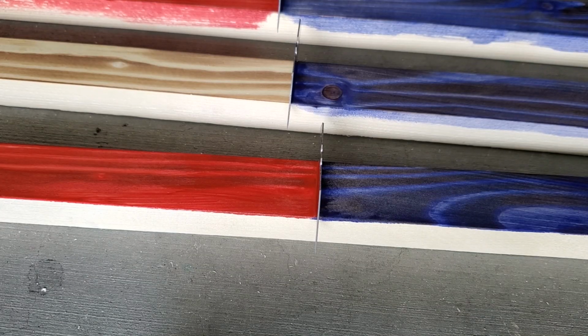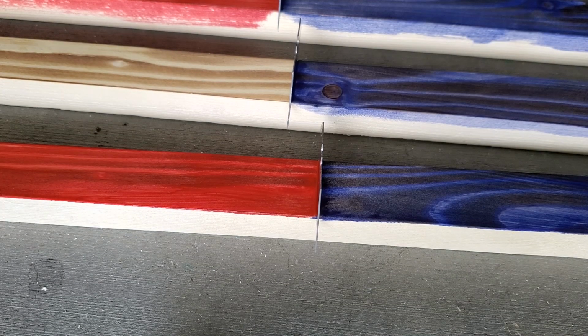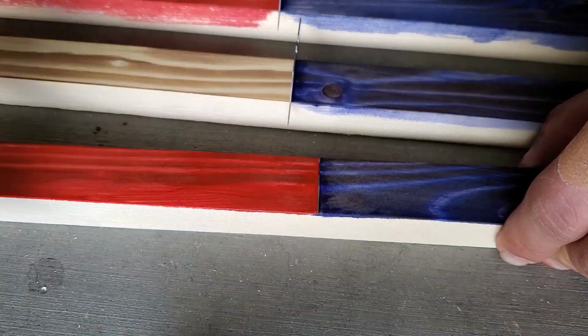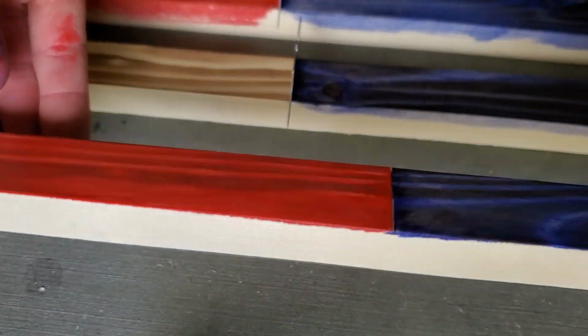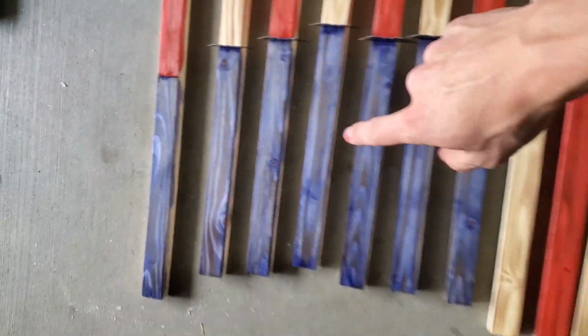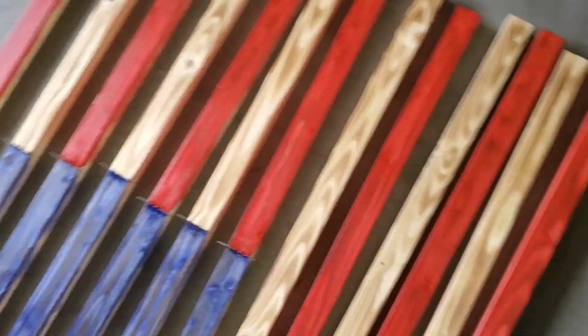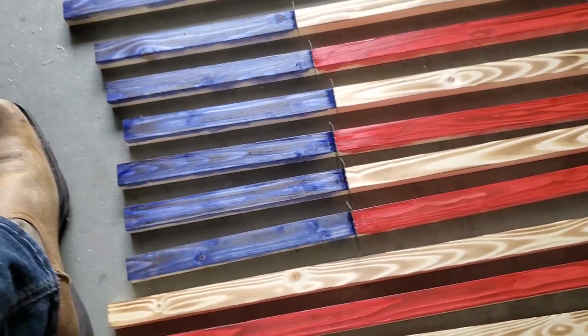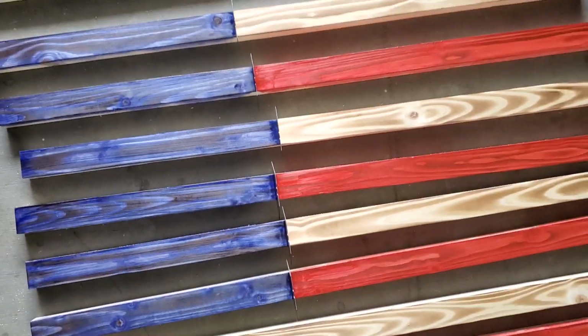All right, so I just finished staining these things, and I'm just gonna pull one of these out real quick to show you how it looks. If you pop that out, there it should be a really nice clean line. I ended up doing 3 coats of the blue and just 2 coats of the red, just to give you an idea. But I'm gonna go ahead and pull the rest of those out and then get them up on the table so that we can get it all glued and nailed together.